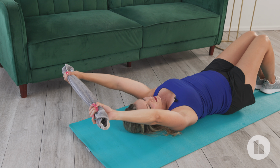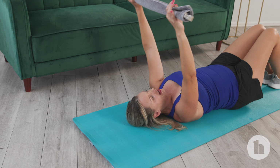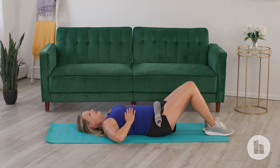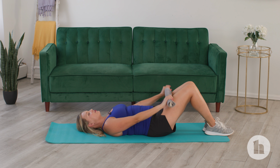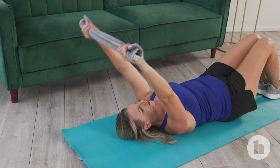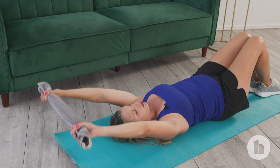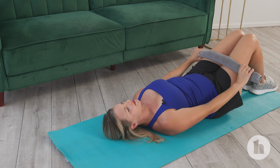Now there is a reason why I'm guiding you to exhale as you bring your arms up, and that's because as you breathe out, your diaphragm will contract and it will allow your ribs to come in a little tighter. If you inhale when you take your arms back, you run the risk of arching your back a little bit more. So I want you to think about inhaling when your hands are down and exhaling as the arms go overhead. That just gives your shoulder a little bit more support from the sides and center of your core. One more time.